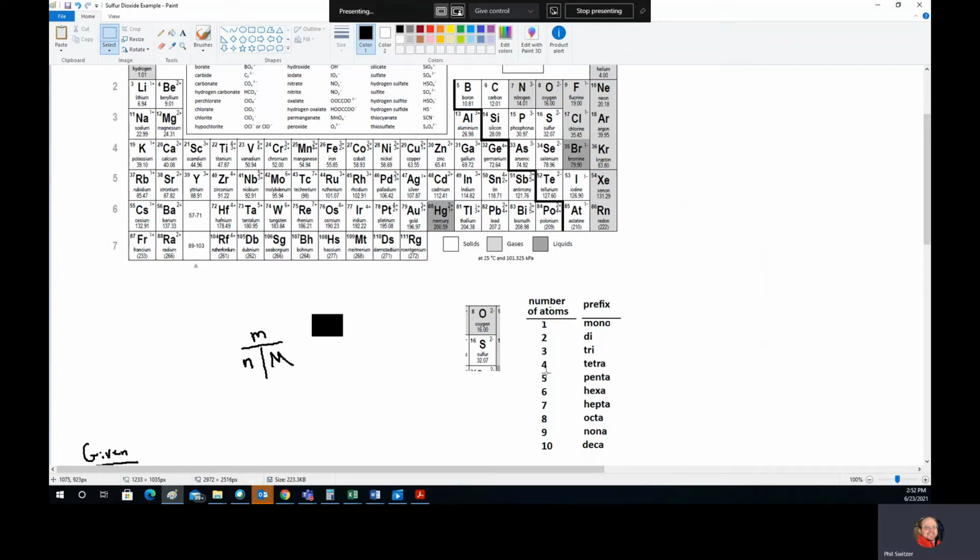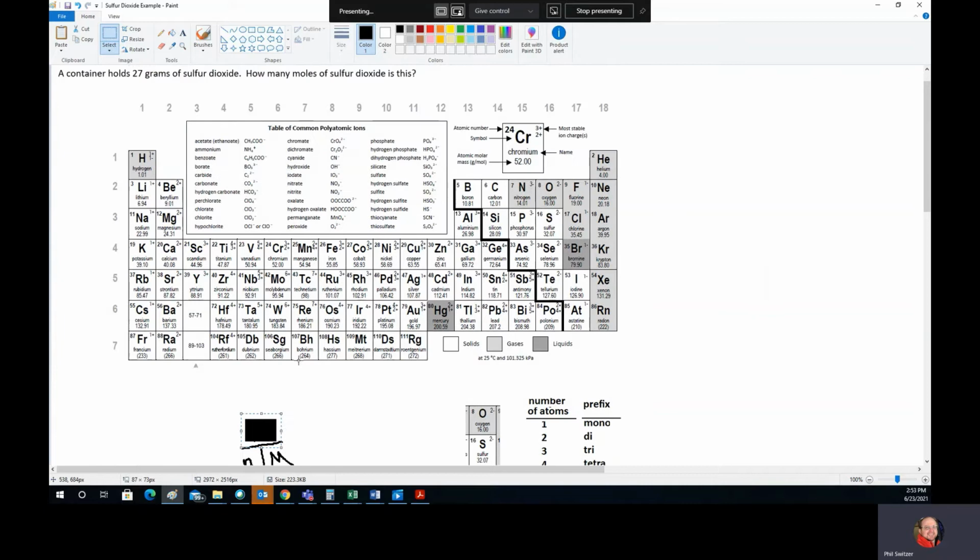It's critical, and hopefully by now you have this on your periodic table, right? If you're given a molecular compound, which is two nonmetals bonded together, you're going to need to be able to figure out its formula from its name. Now, luckily, sulfur dioxide, it's pretty clear what we're looking at. The next thing, if we're solving for number of moles, mass, or molar mass, we need our formula triangle. And a reminder how this formula triangle works. If I'm looking for number of moles, I simply cover that up, okay? Mass over molar mass. If I'm looking for the mass, it's going to be number of moles times molar mass. So make sure you've got those two things in front of you.